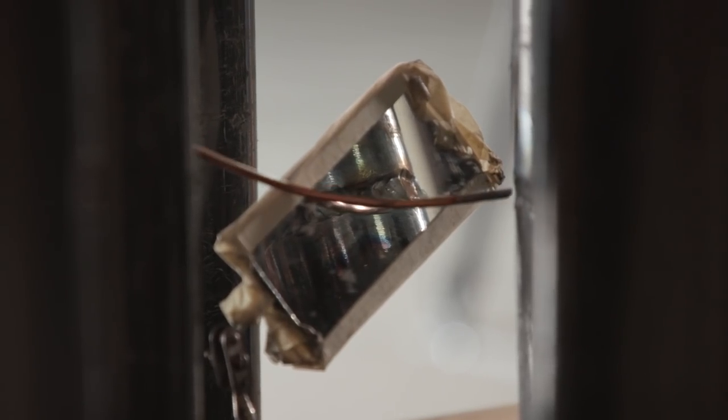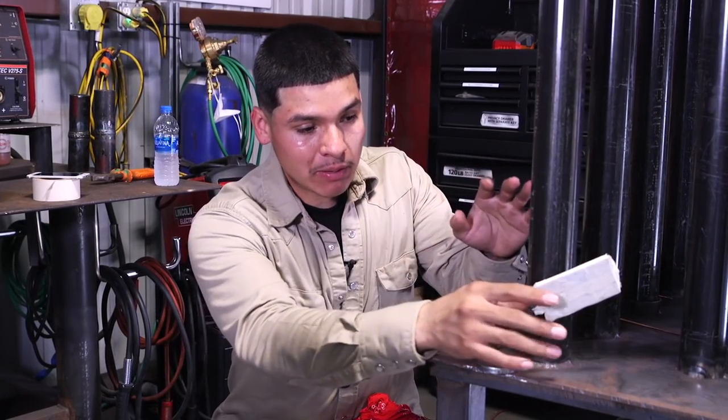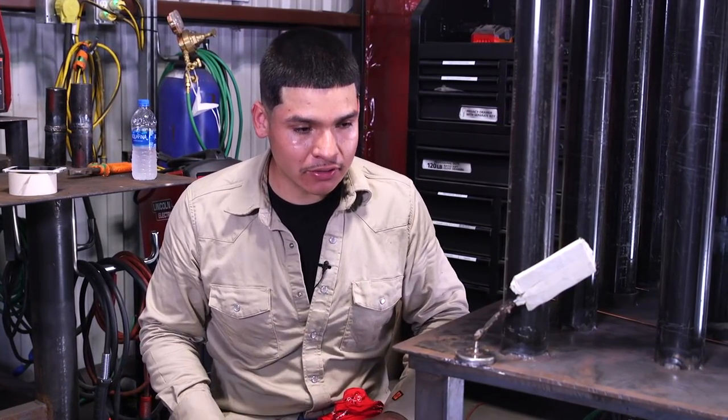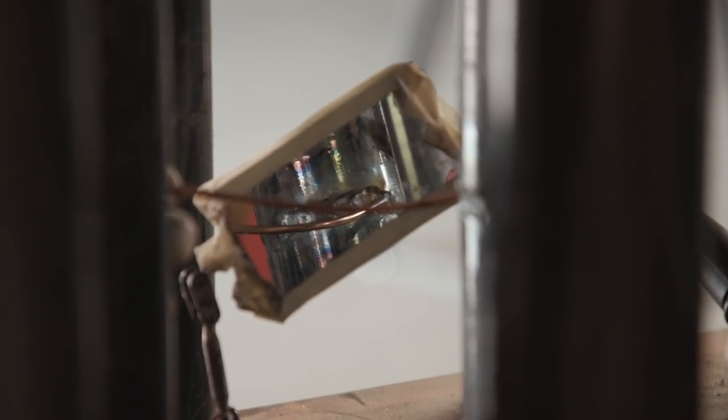Okay, whenever I use the mirror, I like to put my mirror in the front and travel towards it. The reason I like to do that is because I get a good view and I can see where my bevels are at. The view that you will get is, let's pretend that you're doing some 3G overhead and you're traveling towards you. You'll get the same view whenever you're using the mirror, which is all you're watching is your puddle go up and down from the top bevel to the bottom. So like I said, it's easier to travel towards the mirror.